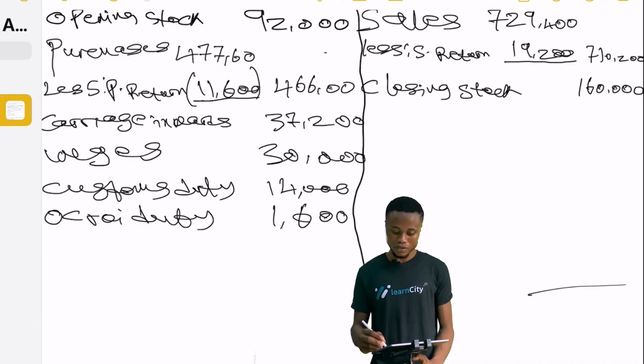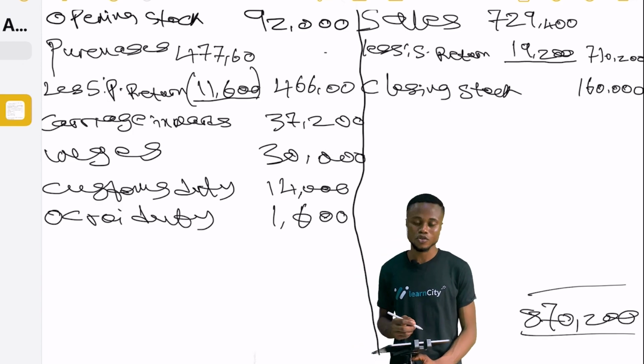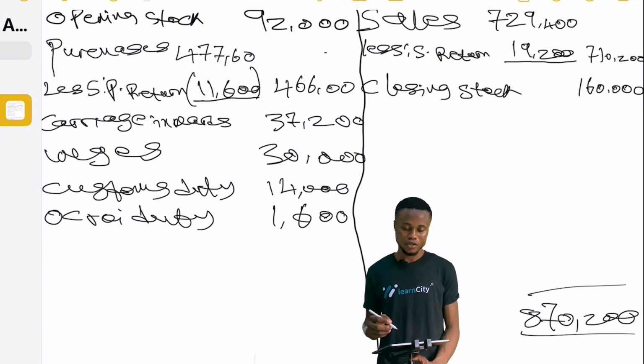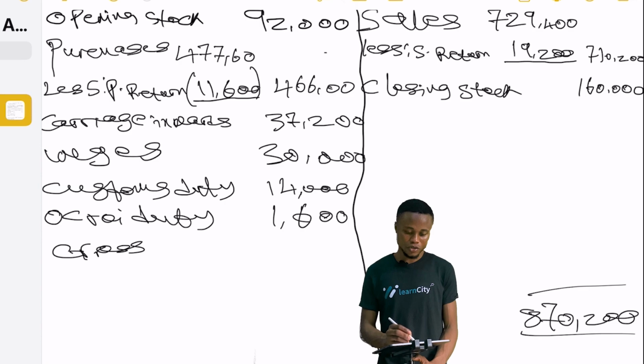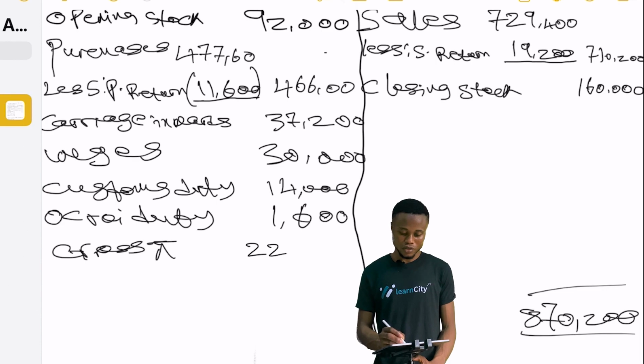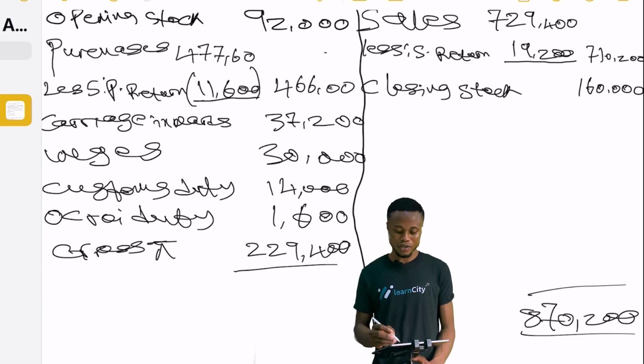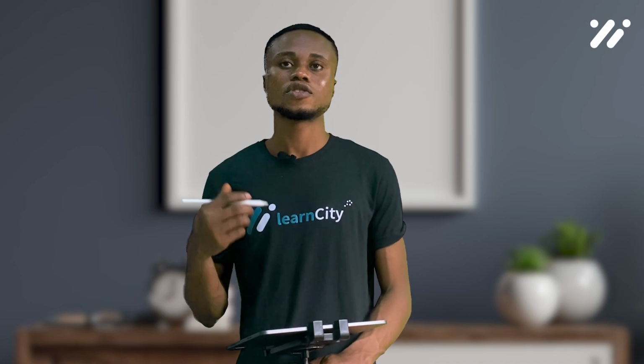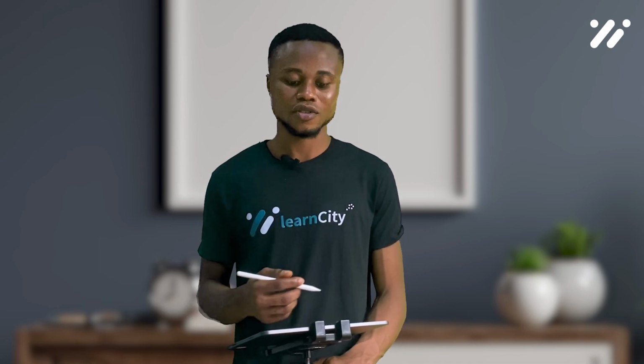Like this, you have to roll it up first, 870,200. You come to the debit side also, your gross profit, and don't forget your gross profit, you have to transfer it to the profit or loss account. So for gross profit, I'm going to use P/L to represent profit. Pardon me for that. So 229,400. Total everything, it will equal the amount on the credit hand side, which is 870,200. And to this, we've come to the end of the lecture in relation to the trading profit or loss account for ZB Sons. Thank you for watching.